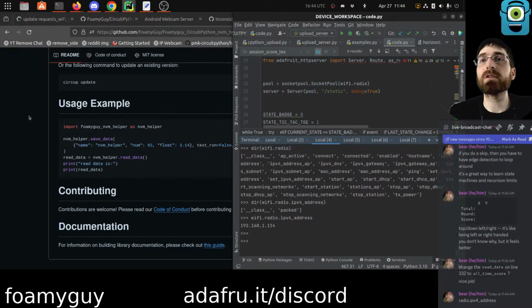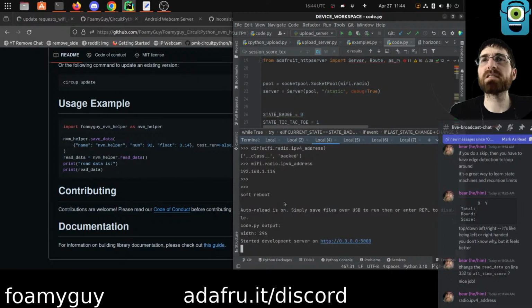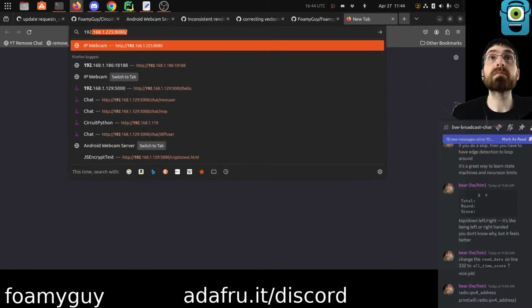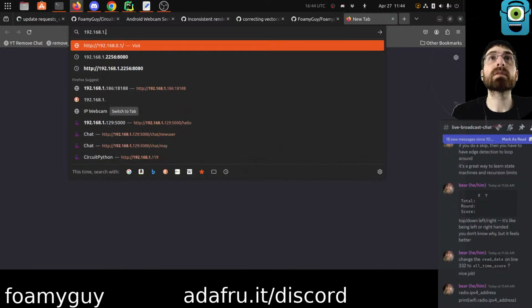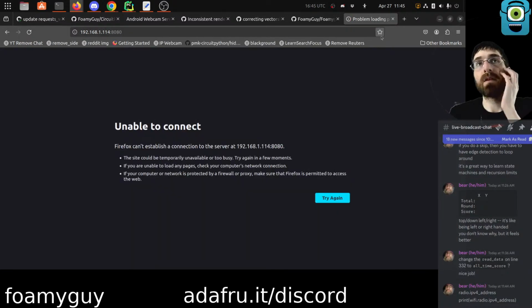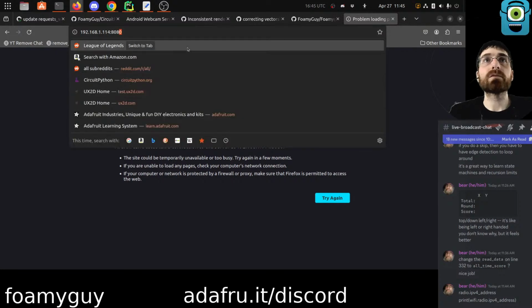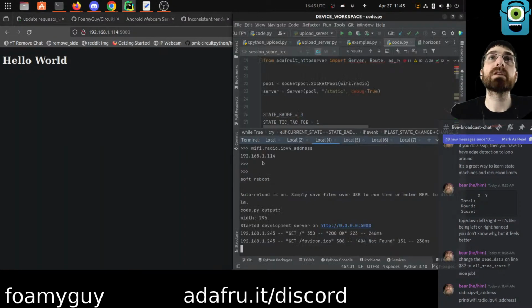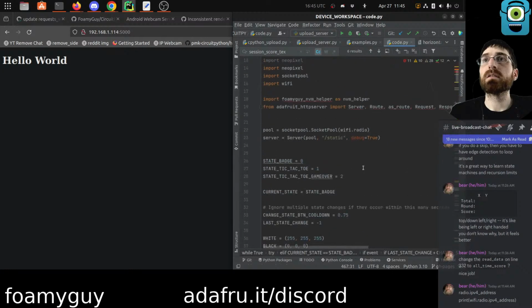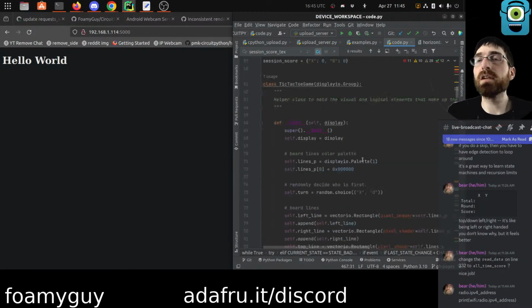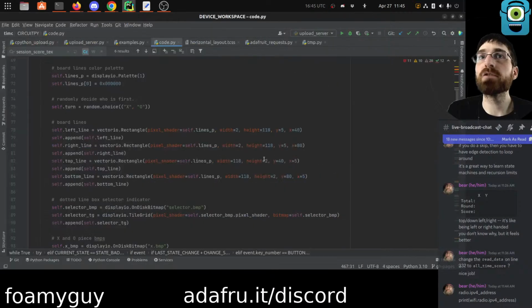I do want to restart that. What is packed? Doesn't matter. It's from port 5000. So right now the two things are index and then the RGB one.